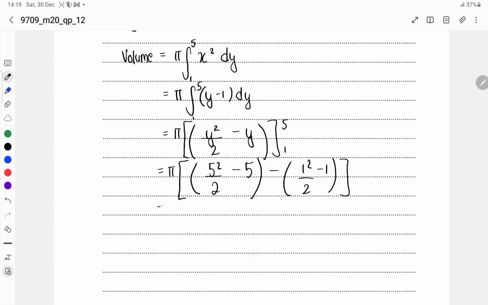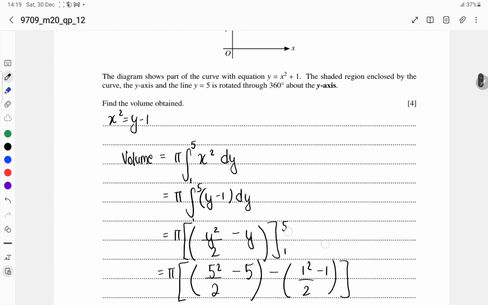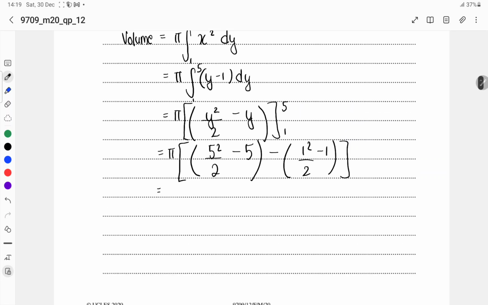So let's simply put it in the calculator and let's see. The question hasn't said exact, so we can write in either decimal or fraction form as well. So let me just find out how much the value is. We need to do 5 square over 2 minus 5, minus 1 by 2 minus 1, right? So this is going to be 8. So the volume is going to be simply 8 pi, right? So we can write 8 pi is 25.13 units cube as well. We can write either of the answers.